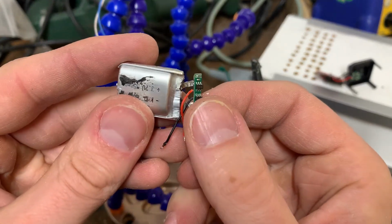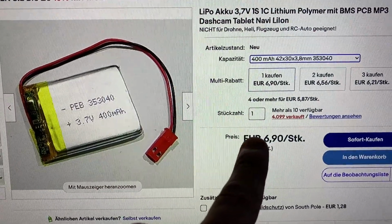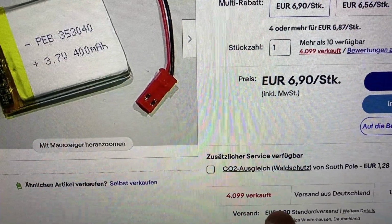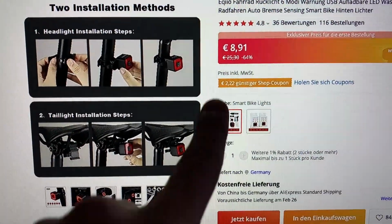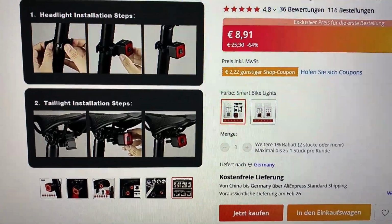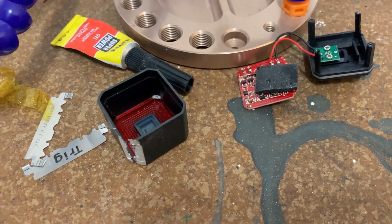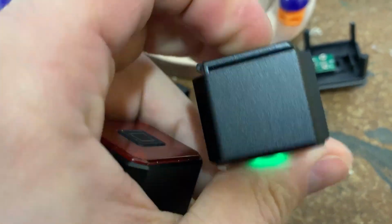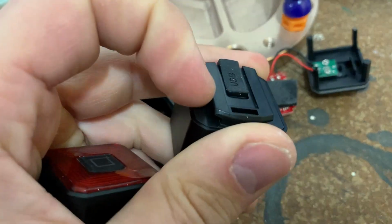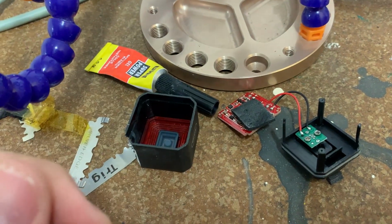Also, I don't think I feel comfortable driving around shaking this stuff. I could buy a new battery for 6.90 and 4 euro shipping, or I could just buy a new bike light for 8 or 9 bucks. Tough decision. So now it's like 2 or 3 weeks later, and here we go. I got a spare, I'm honest. And the added bonus is that I got more clamps for my bikes. Sad to have to put this down, but economically it does not make any sense.